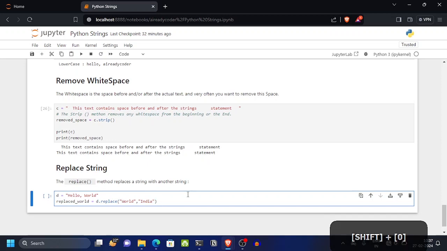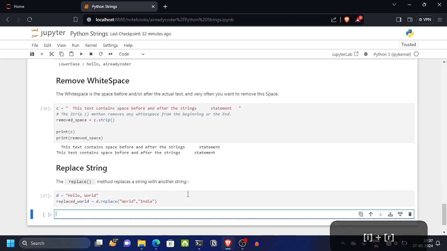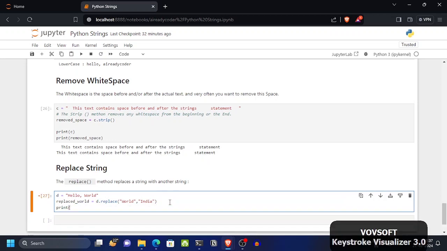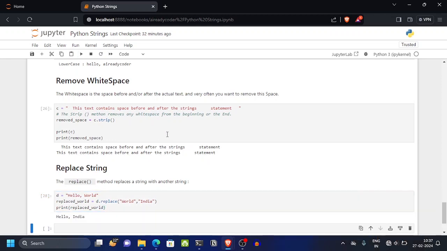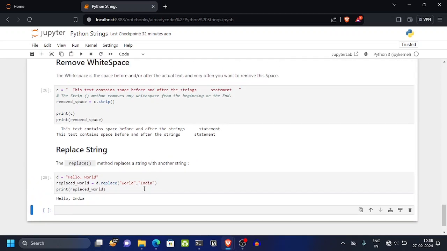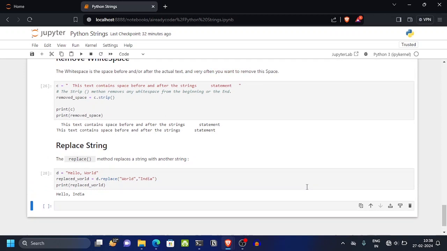Now if you print it, replaced word. As you can see, the word world is being replaced with India. So this is how you replace or remove a word from your Python strings.